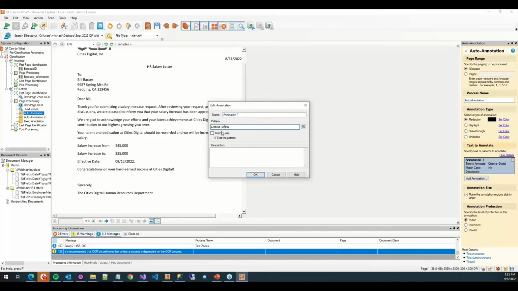That would not make a difference there. That's just the font face on our annotation process here.